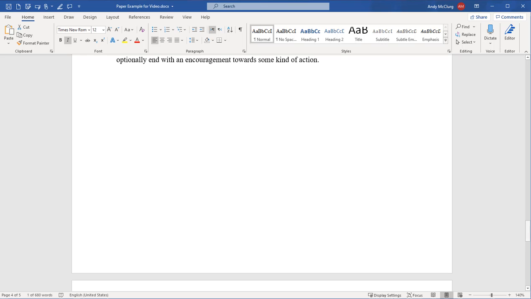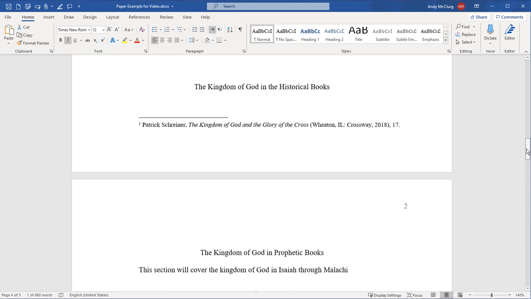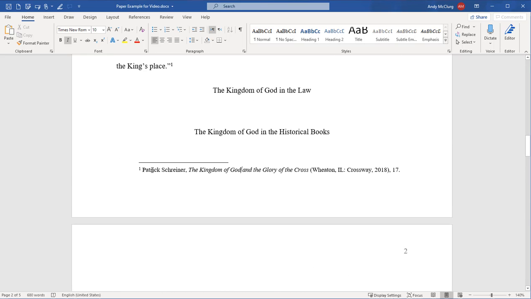In the footnote, I use commas as separators. So first name first, followed by last name, and then comma, and then I have the title, and then I don't need anything here because it's got an opening parenthesis, then publisher information, close parenthesis, comma, page number, period. So that is a footnote for that particular source.